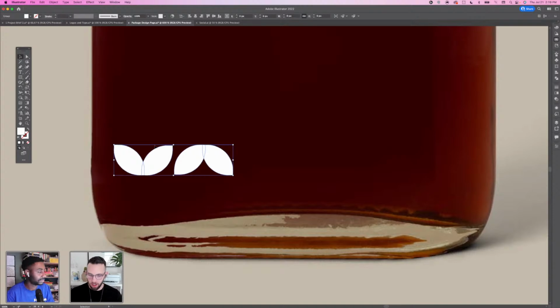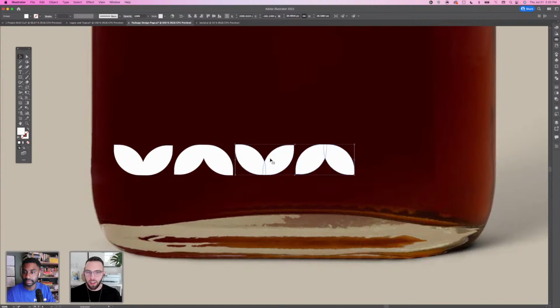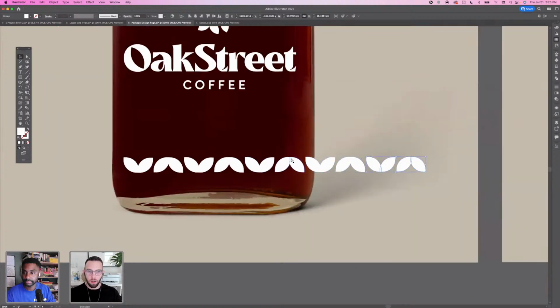So I want to show everyone a pro tip that I did learn this year. If you're messing around with Illustrator and you want to make some patterns very quickly, you can select the shape that you want to repeat, then hold Option and drag it, making sure you see that pink line so it's not going diagonal but in a straight line. Then if you press Command D, it'll make as many as you want. It's a great way to start building patterns.